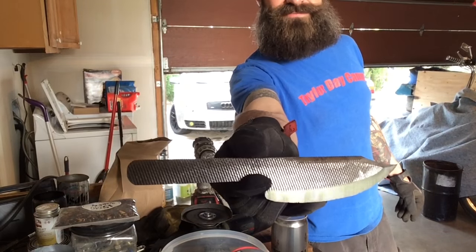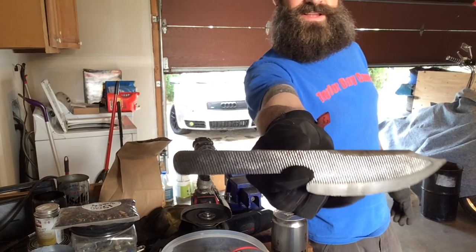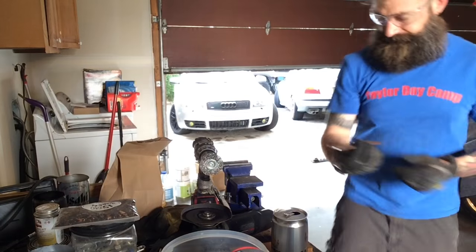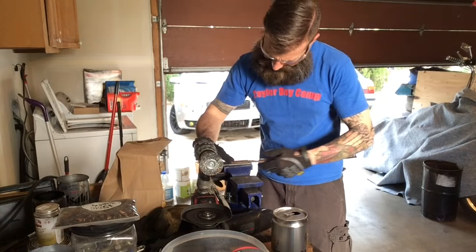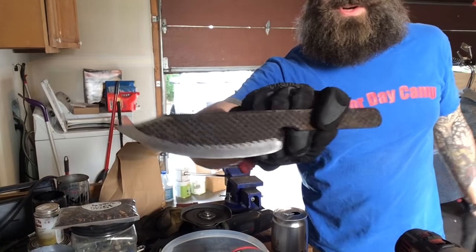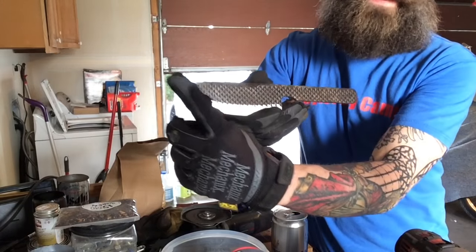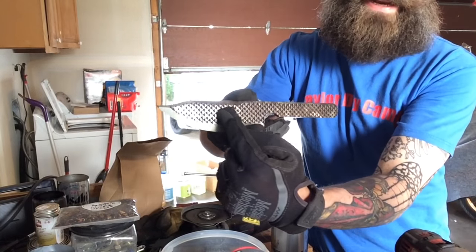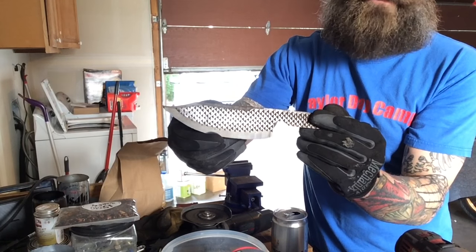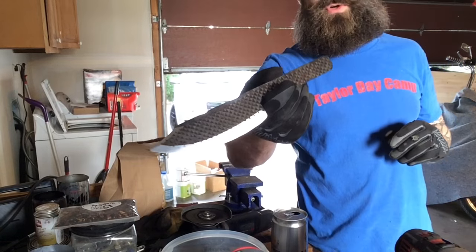That's already looking cool. It's a cool little knife. Remember how rusty it was just a minute ago? That's a cool looking knife already, but it's going to be even cooler when I've got the silver on top and the black down in the ridges in the bottom. It's going to really set off that bright shiny silver. Let's get it in the forge and get to hardening.